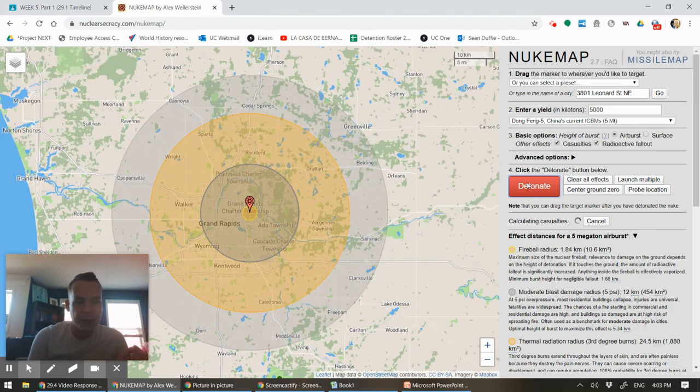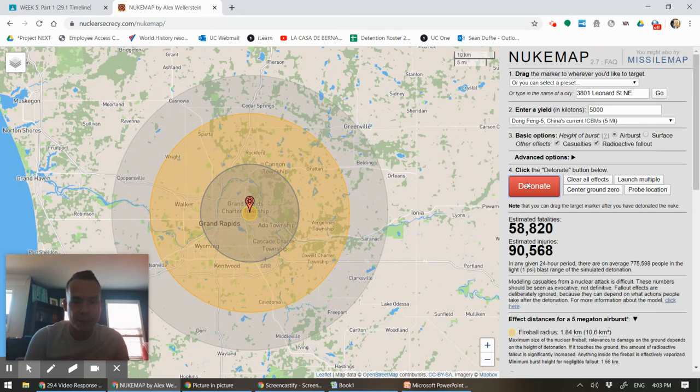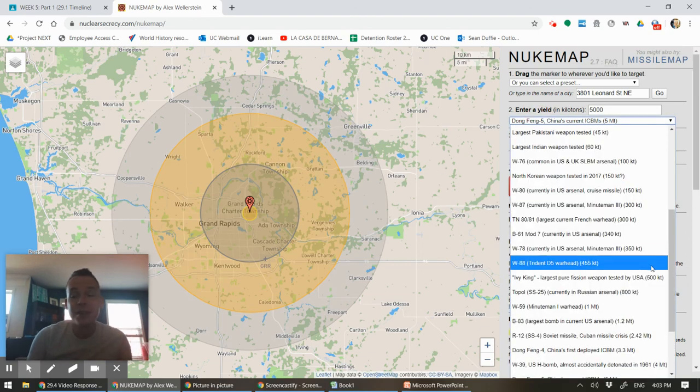For those of you that are familiar with the area, we're starting to see Lake Michigan appear. We're seeing damage all the way from, what is this over here? We're looking into Allendale, downtown Allendale, almost all the way to Ionia is the breadth of the damage. Anywhere in this orange circle here, you have a very high probability of dying of your injuries. Anywhere within this blue one here, it's almost certain. So this is what China has, but there's more.